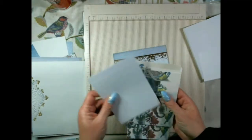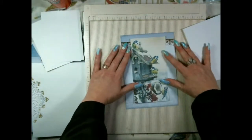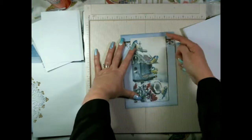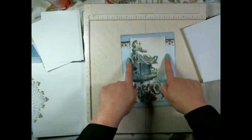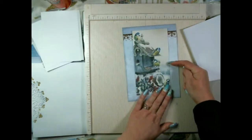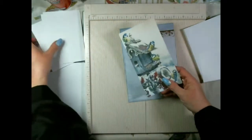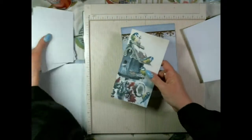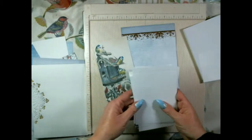Now there is a reason why I've specifically done my mats this size, and it's because of this picture. What I've done is I've printed off this picture 5 times, and it's 7 inches long by 3 7/8 across, or 3 3/4 across. I know it's 7 inches long, and what I've done is I've measured down 5 inches and cut it across. Now on the next one, I cut 1/2 inch off the bottom, turned it round, measured 5 inches, cut off the top. And I did that to each one. So on the next one, I cut off 1 inch from the bottom, and then cut the rest off from the top to make it 5 inches.